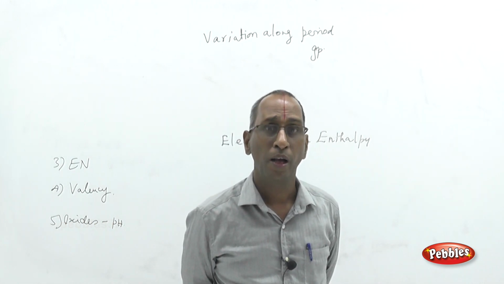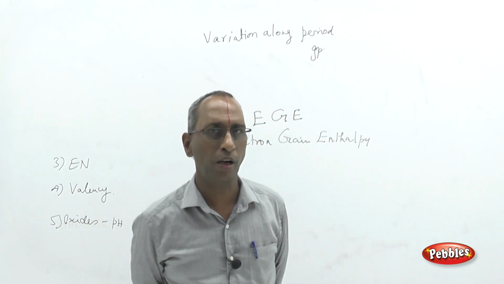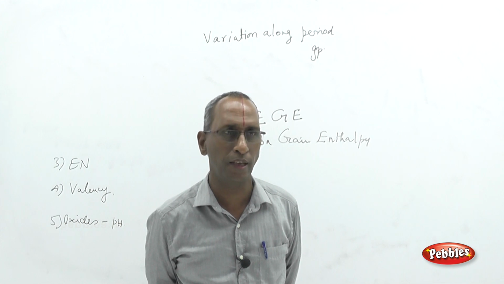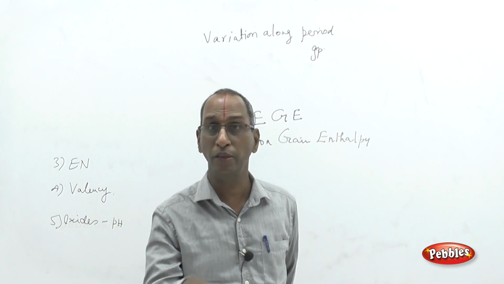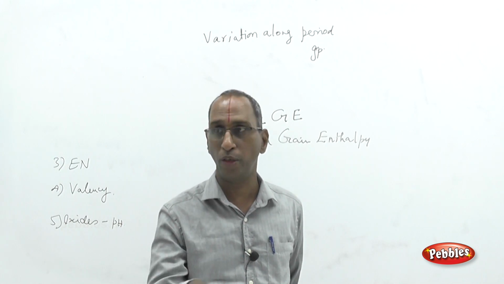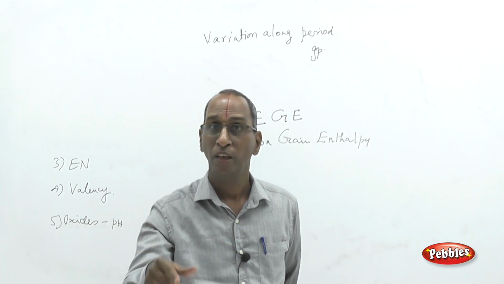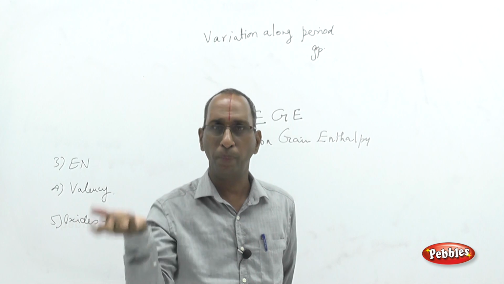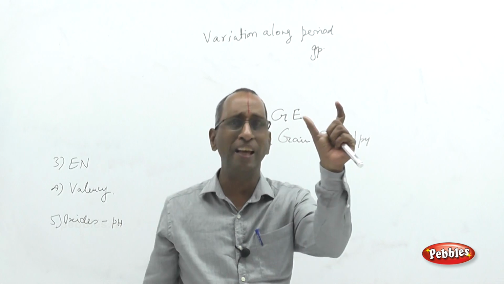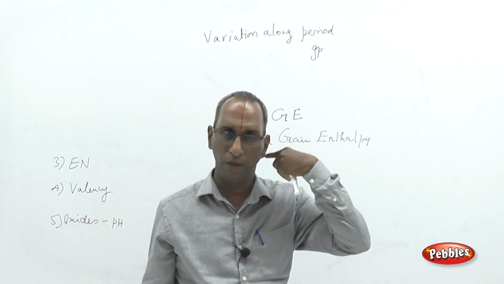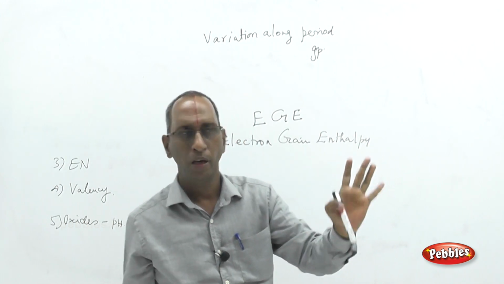Energy required to remove one electron from a neutral species is called ionization energy. It is also called ionization enthalpy. Then why are we using these two terms synonymously? Energy is a vector quantity, and this is assigned along with the sign. Enthalpy can be negative or positive or zero, whatever be the case. But for energy, the numerical value is compared. So whether it releases or absorbs, what is the energy involved? That is to be noted.